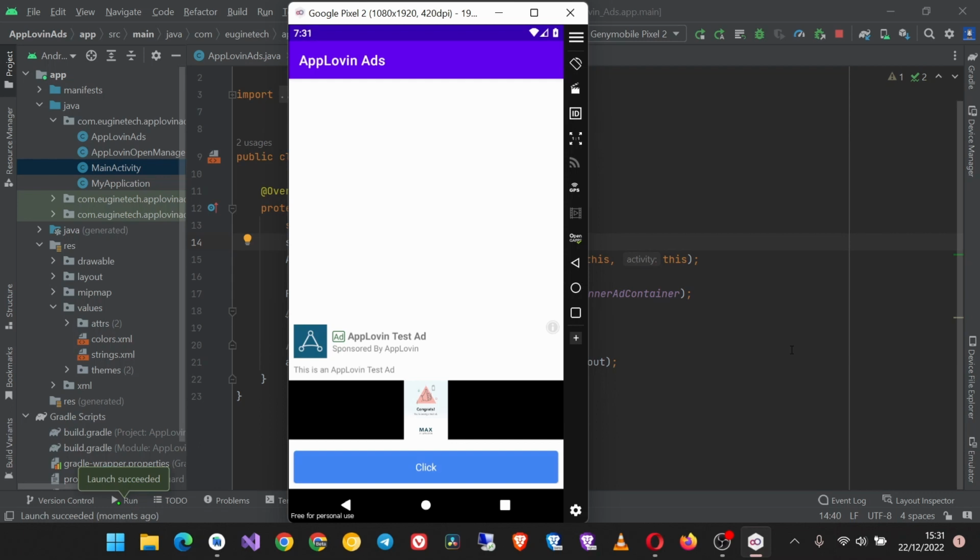Yeah, that's the ad, and it is working out very well.